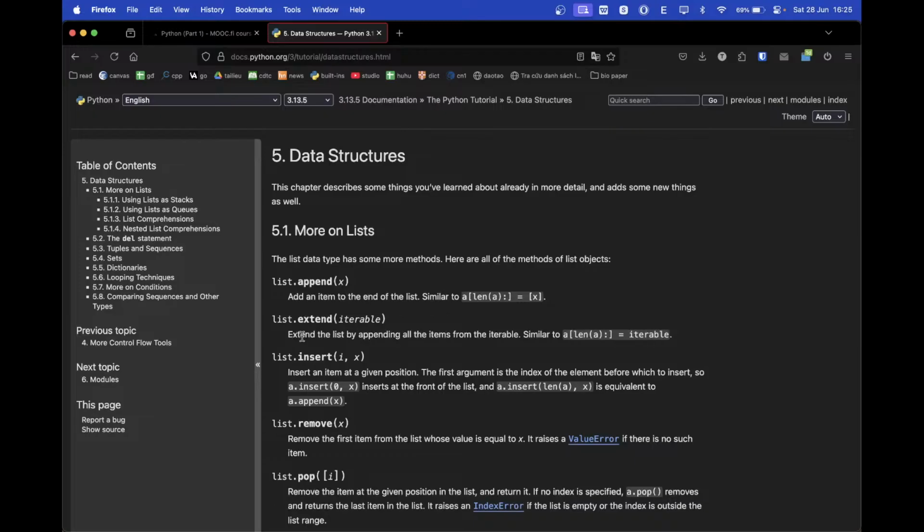Extend the list by appending all the items from the iterable.